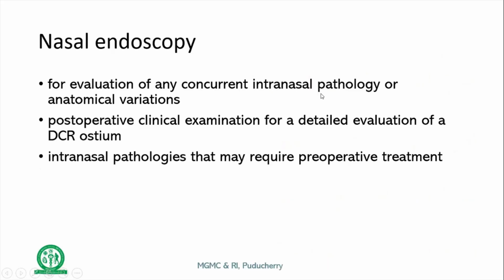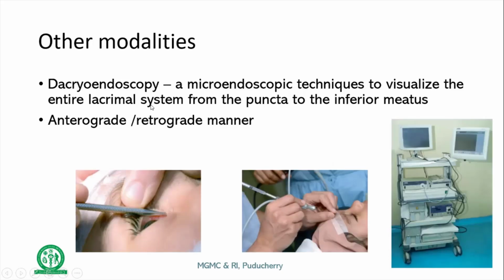No lacrimal assessment is complete without a nasal endoscopic examination, which will be dealt with subsequently. Nasal endoscopy is very important to identify any concurrent nasal pathology or variations in the anatomy, which may need to be treated even before we tackle the epiphora. It is also very important in the evaluation of a post-DCR case, a failed DCR, or how the ostium is. So nasal endoscopy is very useful.